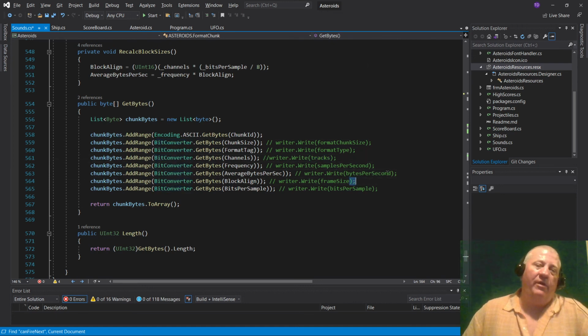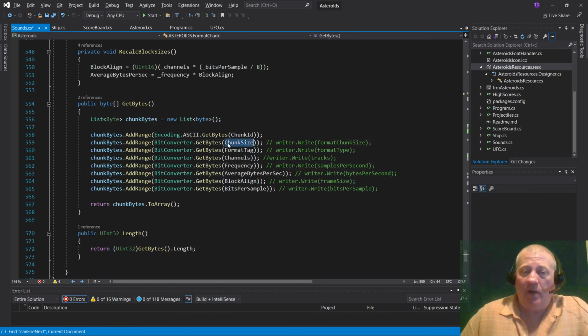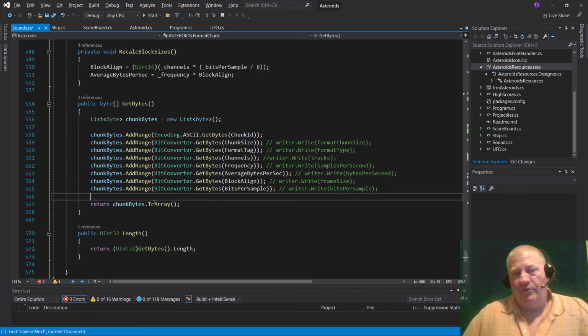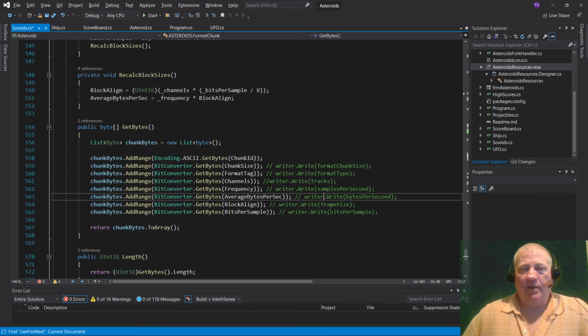All this is contained in the wave file format itself. If you take a hex editor, I use HxD, it'll actually show you the bits and bytes, and you can look at this data that's physically stored in the wave file format. Convert that to the array, and at that point that actually gets output.